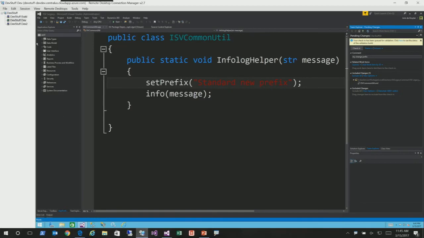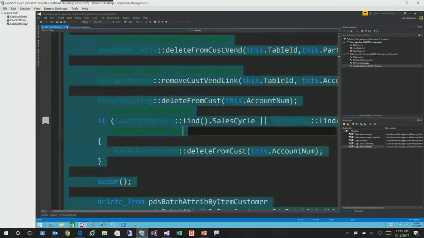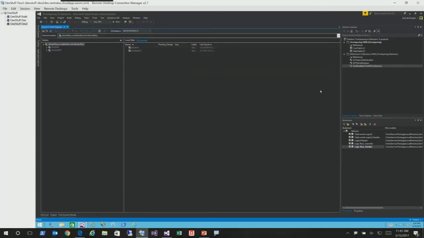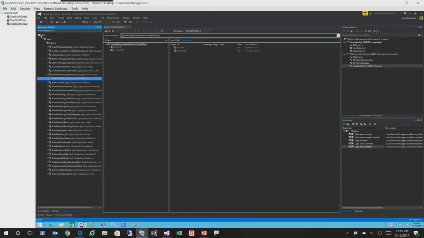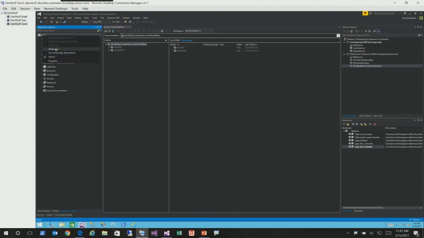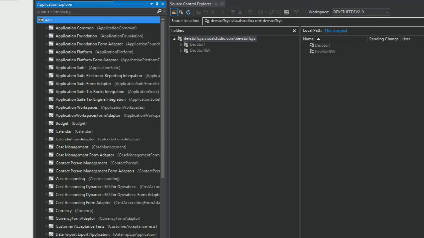We can look at the customer scenario, right? So I have a customer that is actually using this ISV. So in their case, we open the Application Explorer. You see all these packages in the standard.